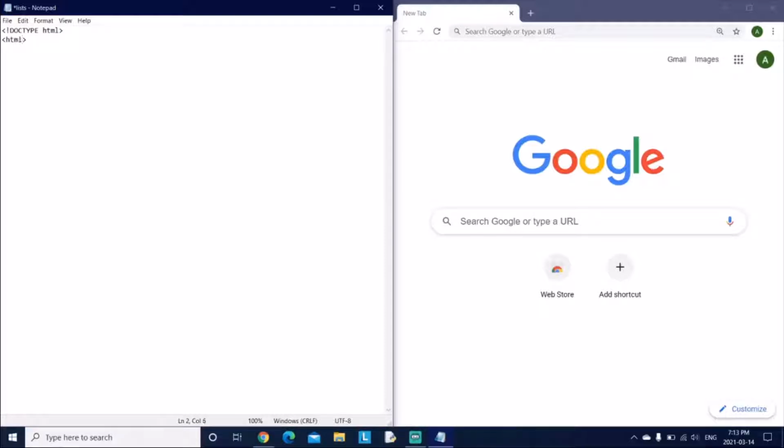Now I'm going to put the structure. Now I'll put a title called list of fruits. So it's called list of fruits, the title. And I'll also put a slash here. So now I'll just say slash head.